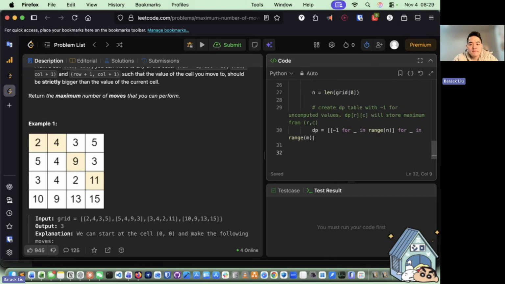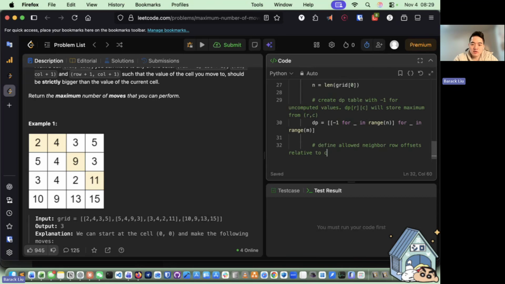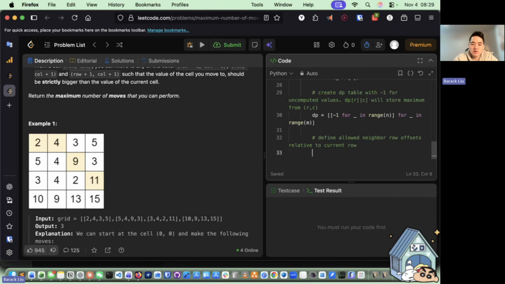Then we may want to define all allowed neighbor row offsets relative to the current row, right? Because you either go up, stay in your row, or go to the next row.